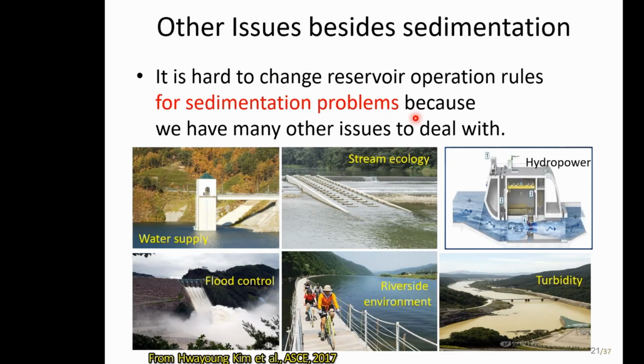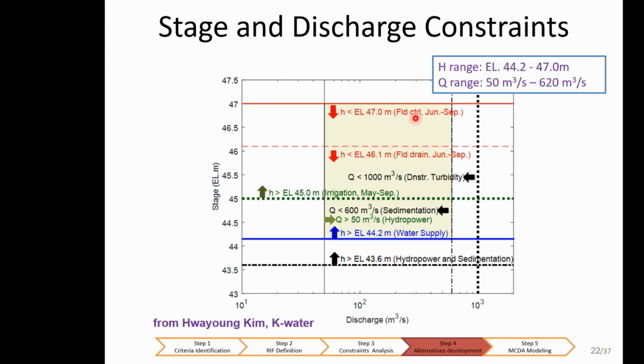So the idea for Y Young was to say, how can we combine this all together? So we developed, I'm not an expert on this, but Daryl Fontaine, a colleague of mine at CSU, was, and he's retired now, but Daryl was helping with the multi-criteria decision analysis, MCDA, in which we tried to combine the effects of water supply, flood control, stream ecology, riverside environment, turbidity, hydropower, and put this all together into how can we manage all of this. And we figured out that the main factor reduced to two parameters, meaning the stage at which you're going to operate, the water level, and the other one is the discharge.